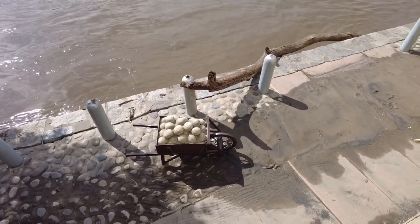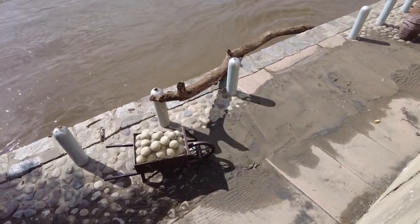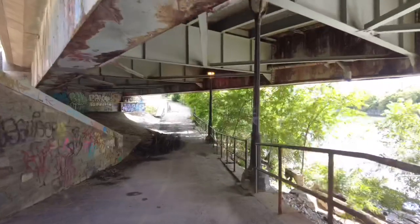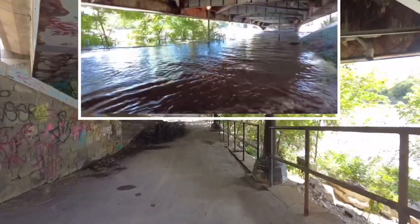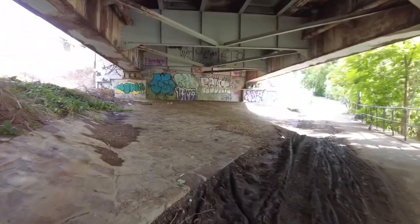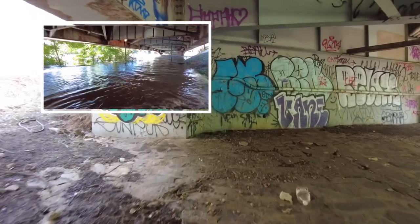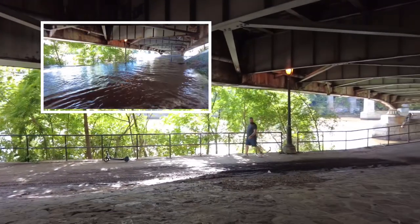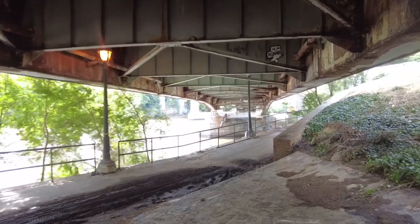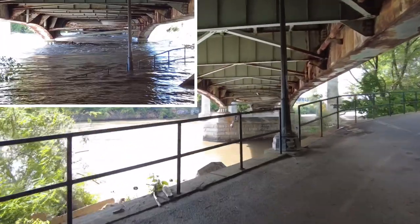Could this be the famed log? There was a log. Yesterday everything on this downward slope was covered in water. You can see the mud — the water was all the way up to here. I got a picture of the water from here and I had to walk that ledge to get down. You got to see the debris on this bridge — yesterday the water was higher than that cement.